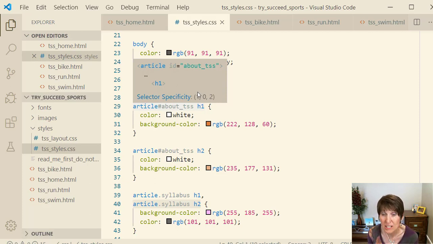And that's how CSS determines which style wins. And it's only an issue when there's a conflict. If there's no conflict, all the styles get applied. But if there's a conflict, if there's 2 different styles that are in conflict with each other, then CSS determines which is more specific, and that one gets the styles applied. And that's the selector that's more specific.